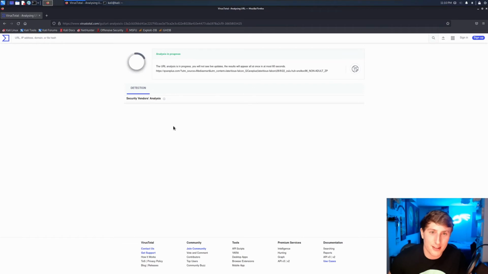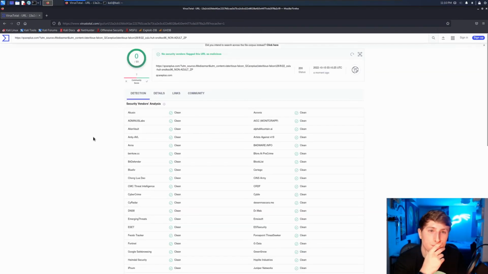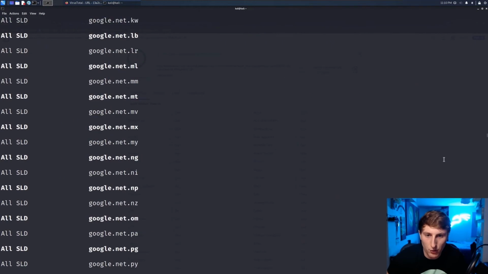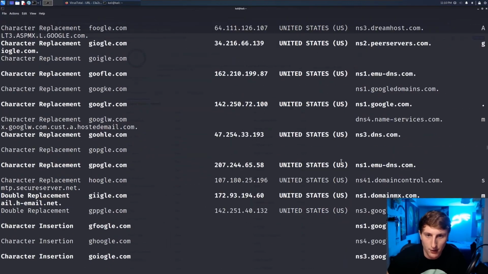So let's look. All right, well, it looks like the site comes up as clean, but still weird that they use typo squatting for it, and still weird that they wouldn't let me back out of it. Now, if we go to this, right, you're going to actually notice that if we scroll all the way out here, up.